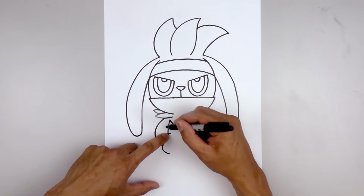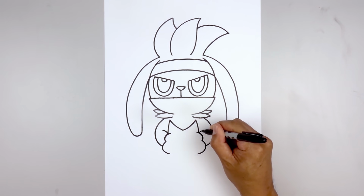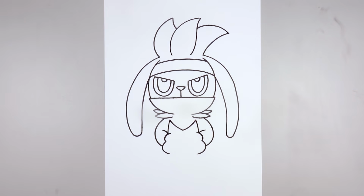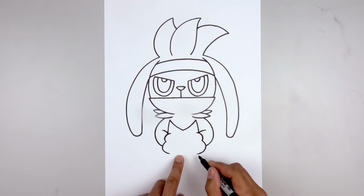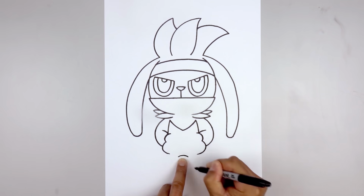And then we'll go back up to the top of the pocket and draw a curve, going up and out to the top of the arm. Along the bottom, we're going to step in towards the center and draw a short curve. Starting on the left, we'll go up and then down.